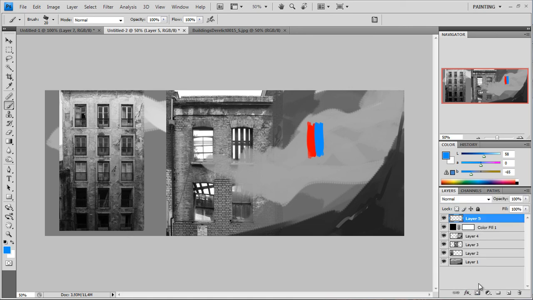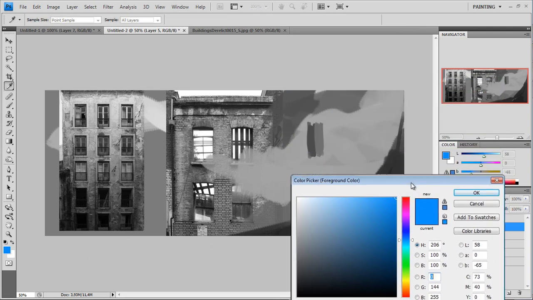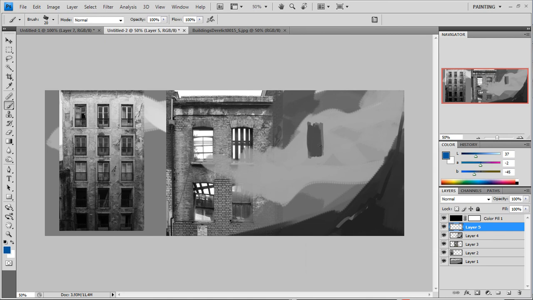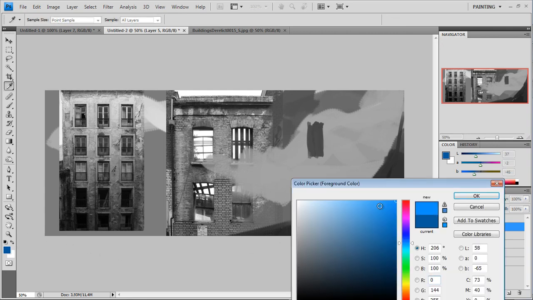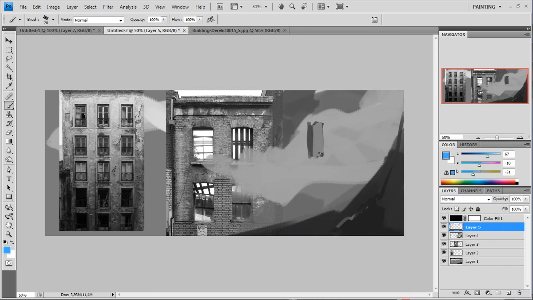Let me pick up here, not this blue, let me pick up a darker blue right here. See, the colors are different, but the values are the same. So what it does is create a flat image. It will not have the illusion of a 3D space because you don't have a value separation. What happened is, let me pick up here the brightest blue, it is another value, a brighter value, right? And then let me pick up here the red, that is the darkest value, and you can see that it separates by value and not by color, and this is the most important thing in a picture, at least for me.